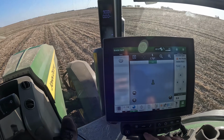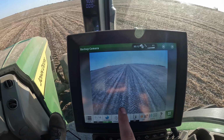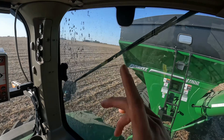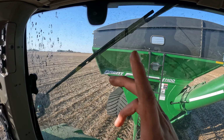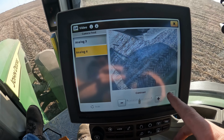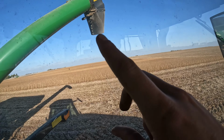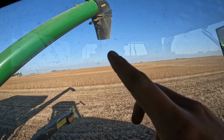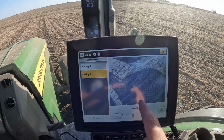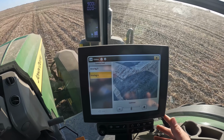Some of the other technology upgrades with this tractor is I am now able to see some of the cameras that we have on here. So we have one camera facing the rear, that way when we're taking it down the road, where it's really hard to see behind this, the camera just shoots behind, so you can see if somebody's trying to get around you. And the other camera that we have on the grain cart, as you can see, actually shoots down. You can see it up there from the bottom of the spout. That way when you're loading trucks, you can see about how full it's getting here on the display. So that's another nice feature of this computer and 4600 in this tractor.